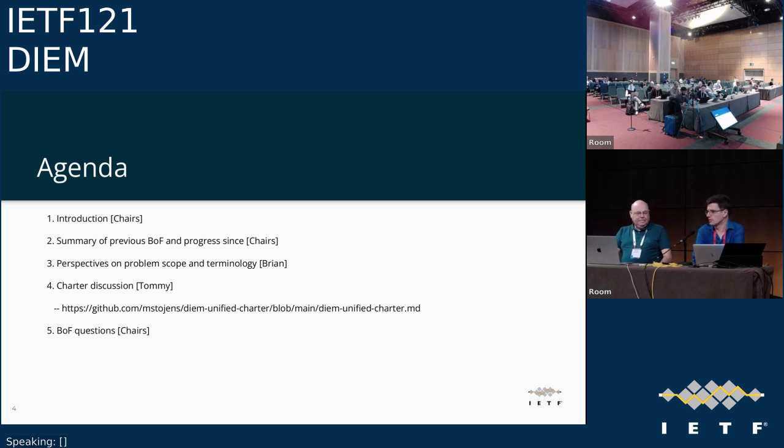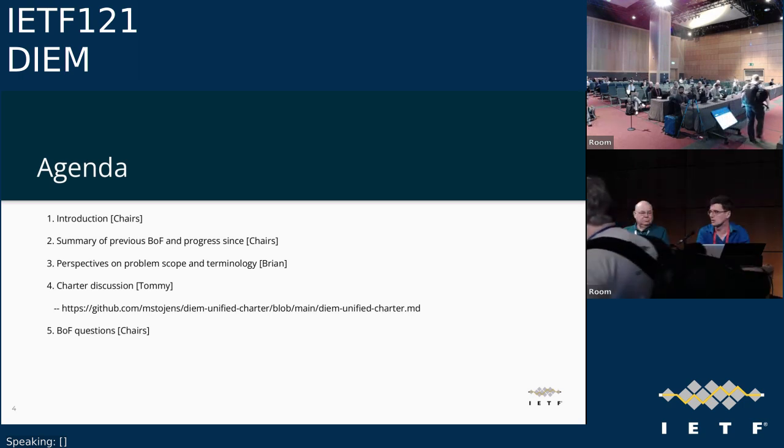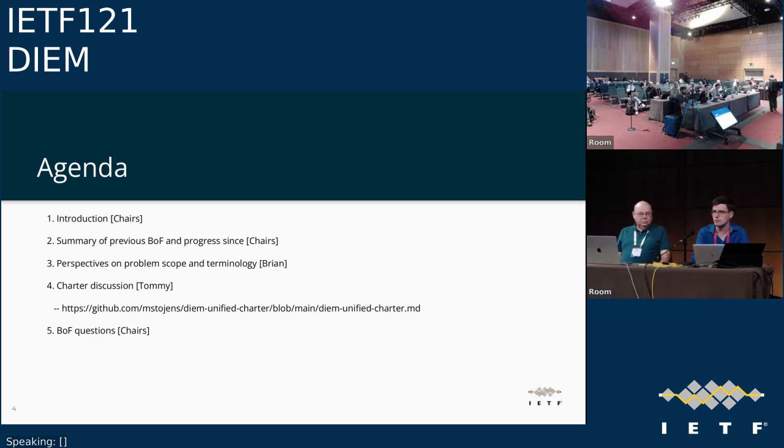So this is the second BOF on this topic. We met at the last IETF meeting and we talked about use cases. We heard from a number of people who have different use cases in this general area. We heard from the ICRC, and from people who have other humanitarian interests. We heard from folks who are looking to provide information in war zones, from folks looking to do customs and other physical emblems on shipping materials, and from folks interested in providing emblems for use in protecting movement of the press and their equipment, I believe.